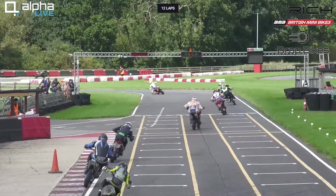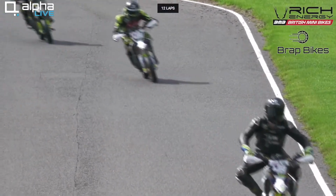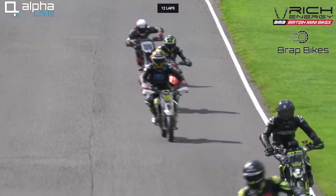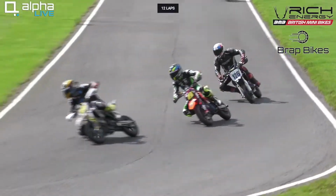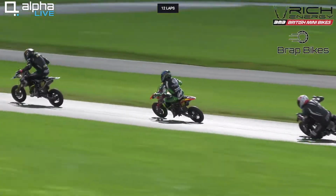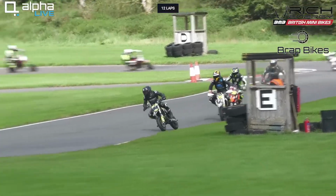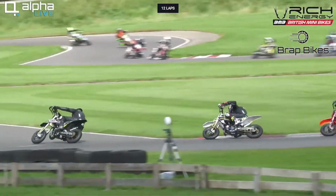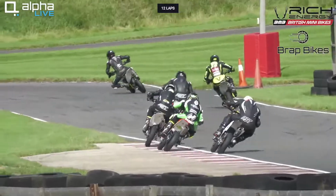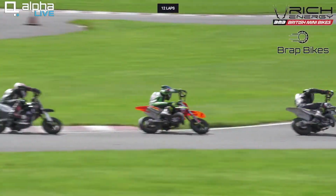Perfect. So here we go, Husqvarna 1 and 2, Joe Dickinson and Carl Ride, Honda 150 in third with Dane Blackburn. Fourth position, Ash Barnes from Richard Holmes Williams, and Jack Bednarek in there as well. So we've got a battle between the two strokes and the four strokes, because the front two, Joe Dickinson and Carl Ride, are both on Husqvarna 85cc two strokes. Most of the bikes at the front nowadays do seem to be the two strokes, but we've still got one or two of the Honda 150s running well here.